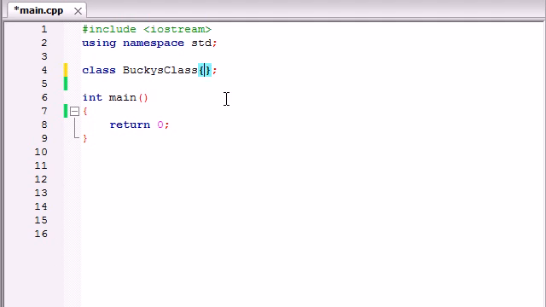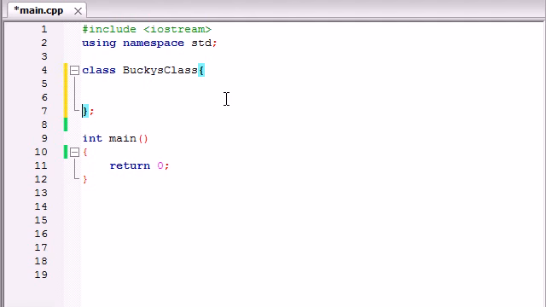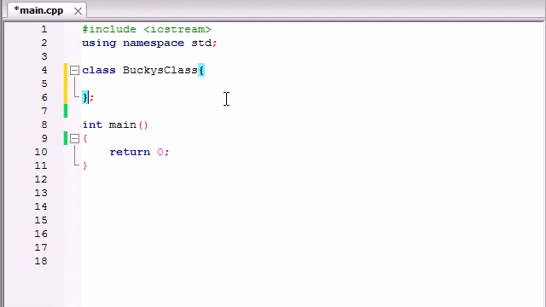Now everything, all your functions, all your variables, all your stuff goes inside the body of your class right here. So basically all the stuff that you want in the class goes in the class body, just like that. And I believe whenever you create a class, it's called declaring a class, but if your teacher ever asks you, make sure you say that. They'll probably be impressed.